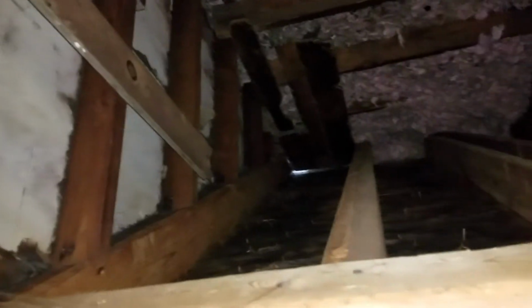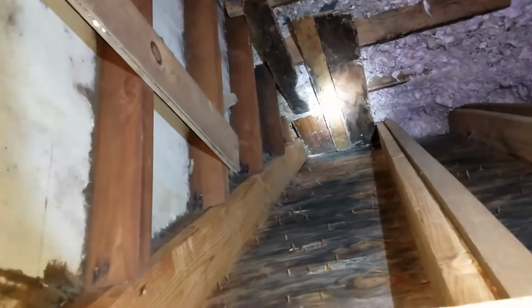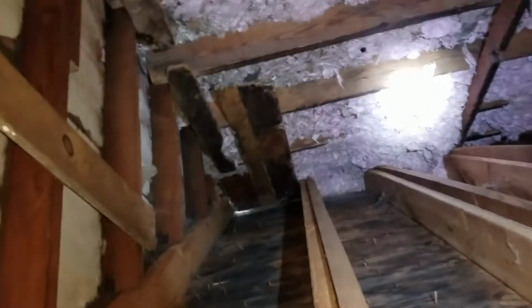Coming in from that. Just see so much damage and soil. You see how the roof was just put on horrible. And you can see a nice size hole. See? Someone tried to get some wood furniture and patch up the hole from inside. So there we go. A lot of trapping's gonna have to be done here.